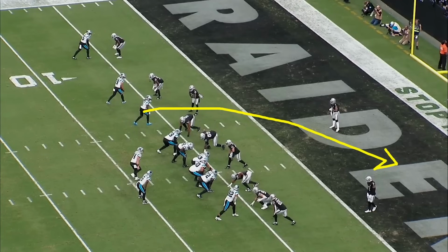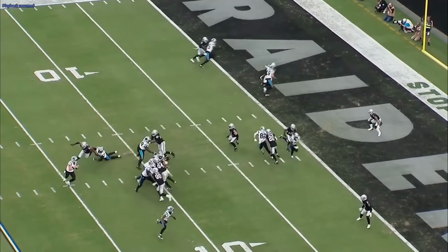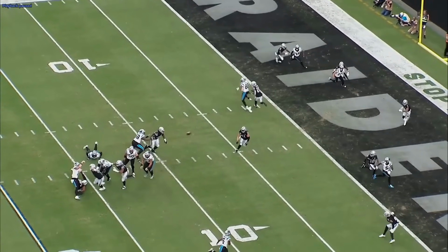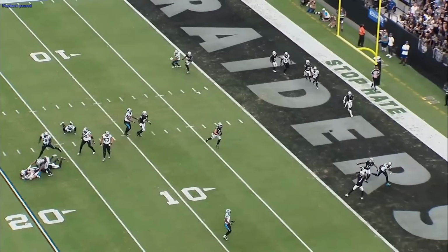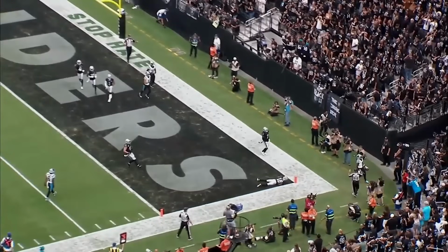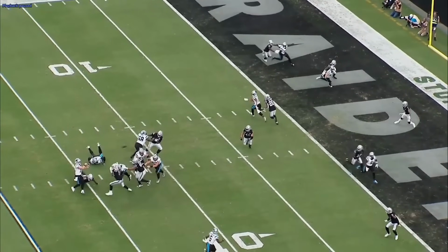All he has to do is outrun this DB right here, and he's able to do that in a great way. So watch, get off the ball, sprint to your marker. He's just running that crosser. What I love right here is Andy Dalton's going to put it up and over his shoulder, and Diontae Johnson does a good job of tracking this ball, even though he gets tripped up by Jack Jones right here. He's fallen over a little bit, but he still has his eyes on the football. As you can see, he tracks it all the way in, over the shoulder, late hands, so the defender doesn't know that the ball is coming. Just a great overall play. So watch it from right here again. Boom. Look at his hands.